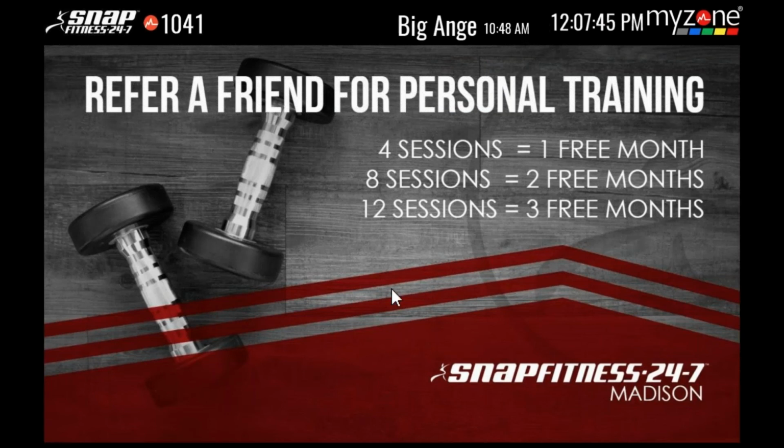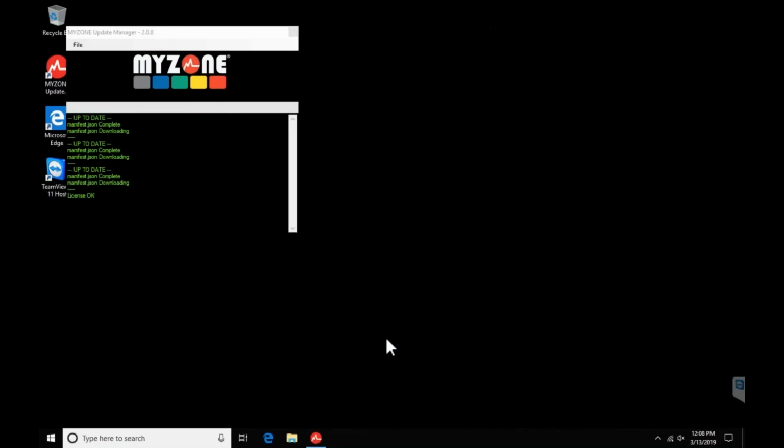So the first thing that I'm going to have you do now is, obviously some settings automatically change, like the advertisements when we enabled that, the leaderboard and such. But the one thing that didn't was dummy tiles on the screen. So what I'm going to have you do right now is hold Alt and then click F4 at the same time, which will back you out to the Windows desktop screen.